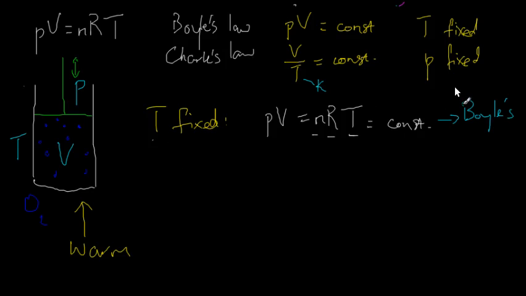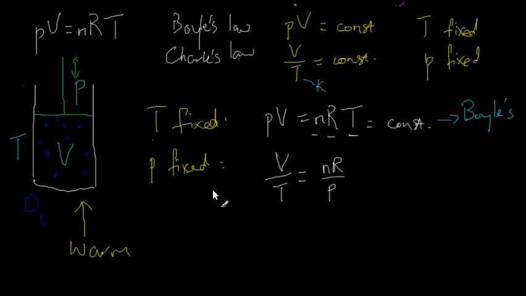Now, Charles' law is when pressure is fixed. Okay, so let's see. If pressure is fixed, now Charles' law is about V over T. So let me rearrange this. I'm going to keep V here. Now I want to move T over here, so T comes down here. I want to divide both sides by P, so P comes over here. So the ideal gas law can be rearranged. That's P. That's T. Okay.